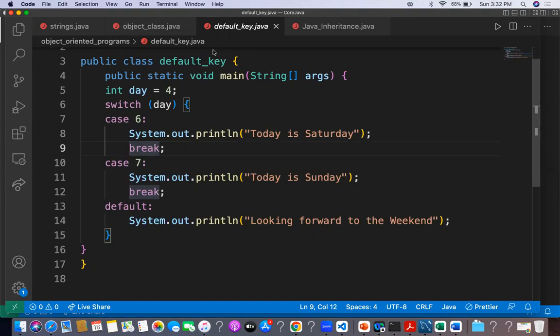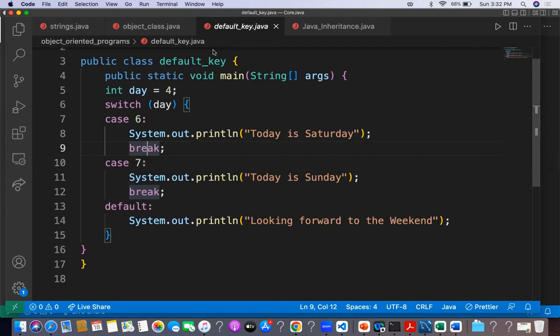So in those cases, we go for the default keyword. We are going to mention it inside the switch case, where we have case by case and by default what to execute.